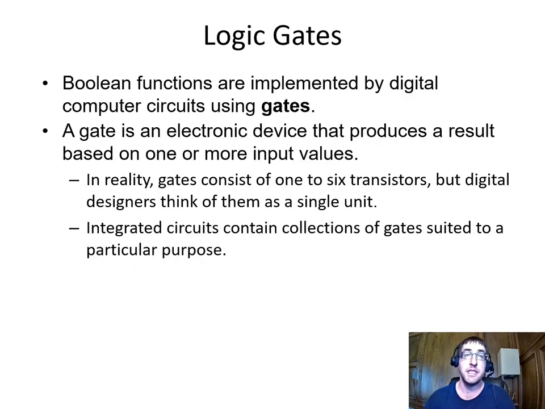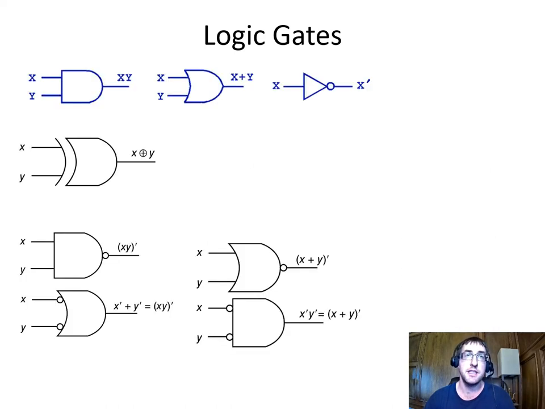As I mentioned, a Boolean function is realized as a circuit with gates. A gate is made out of transistors, which are the basic building blocks of semiconductor devices. Our focus is above the semiconductor level, so we'll just stick to gates and wires without getting too far into the silicon. Here are the circuit schematic diagram representations of several logic gates, which are a useful way to visualize circuits and to think about their functionality. At the top, we have the three basic gates.